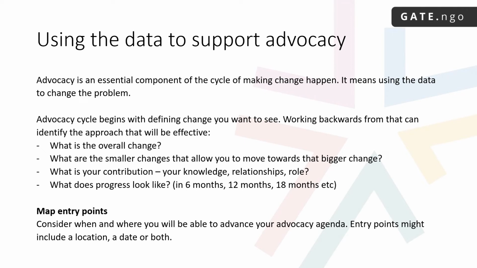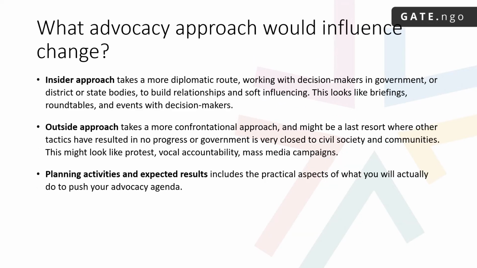You can map entry points to consider when and where you will be able to advance your advocacy agenda. And entry points might include a particular location, a decision point, an event, or other aspects. You can take different approaches to advocacy as well, depending on how open your decision makers are to having a conversation with you. An insider approach takes a more diplomatic route. You're working very closely with decision makers and building relationships and using a lot of soft influencing tactics with things like briefings, roundtables, and joint events.